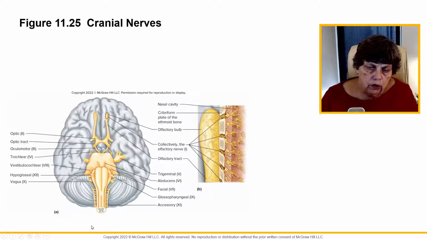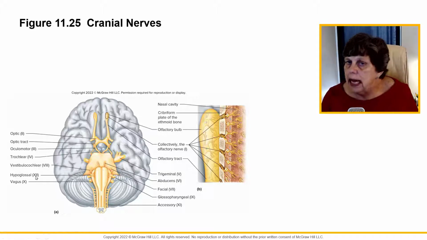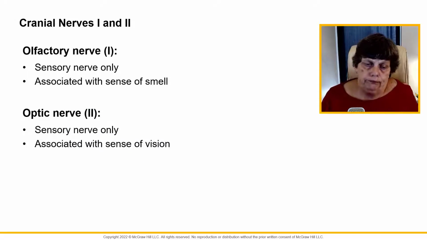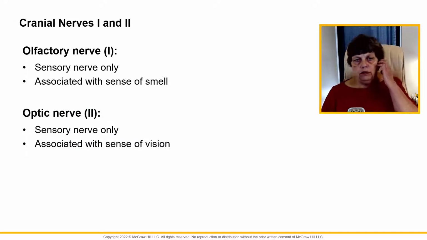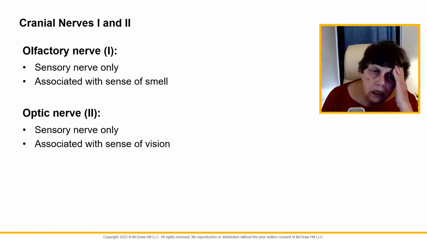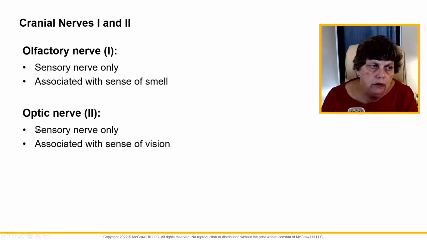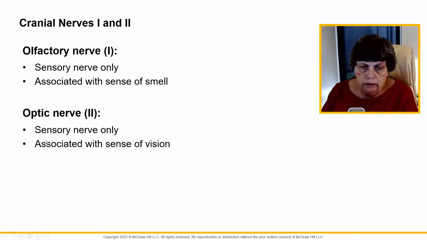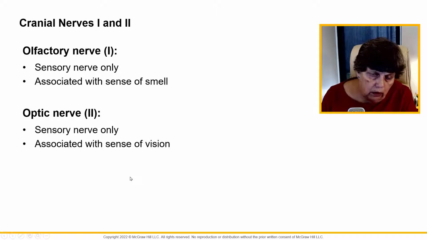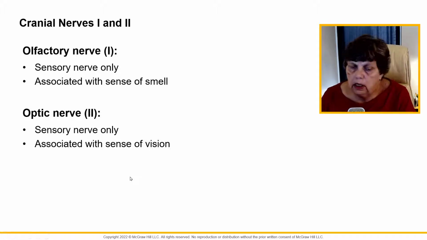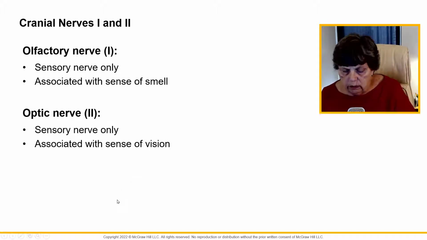And I don't require that you know all these, but you can see these numbers. But these are the Roman numerals, and if you put Arabic numbers on the test, it's going to be marked wrong. All right, so we're going to go through these very quickly. Olfactory, the way I remember, there's several mnemonics to remember the cranial nerves. What you need to do is remember the mnemonic.